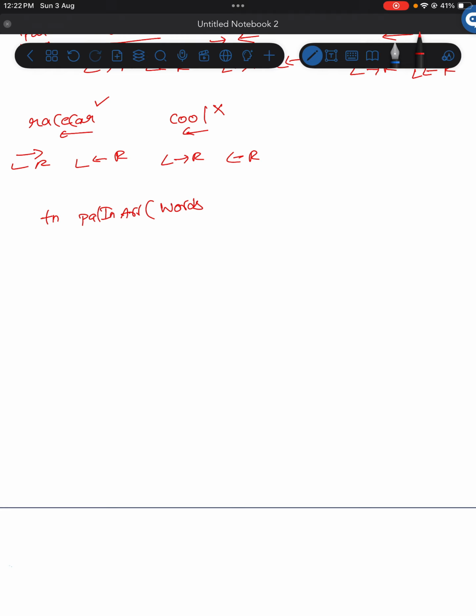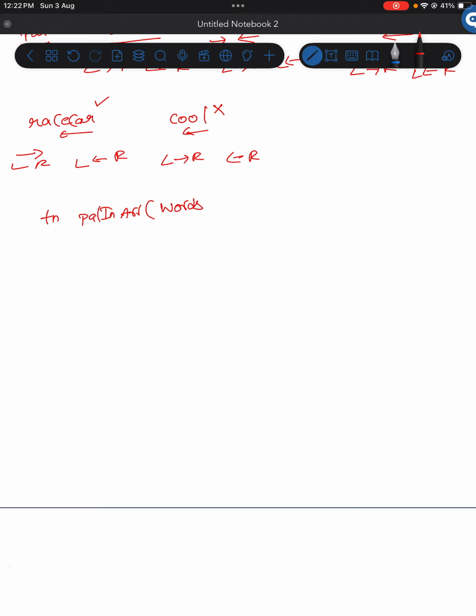There is one more function called isPal. It takes word, and we declare two variables, let left equal to 0 and right equal to word.length minus 1.